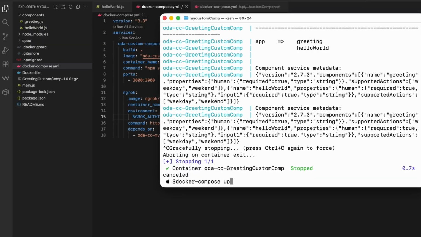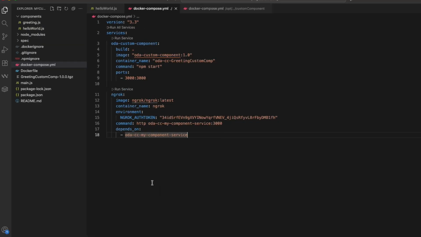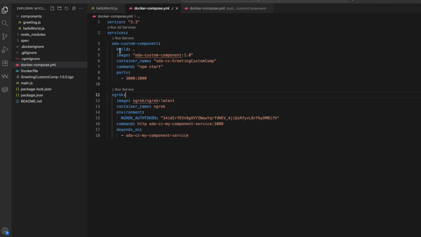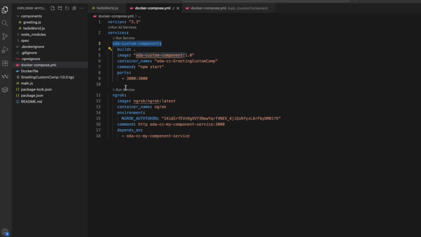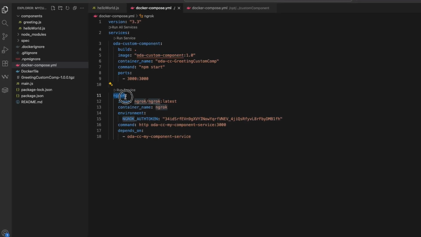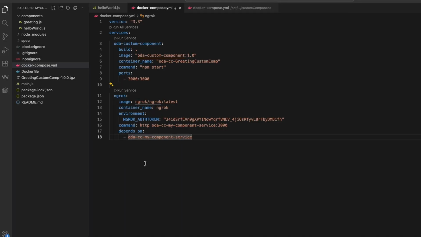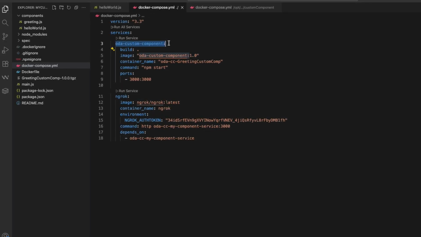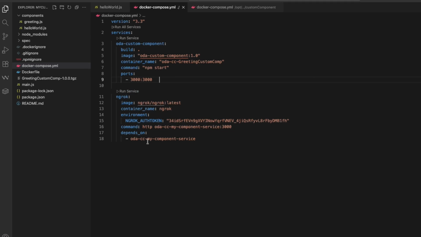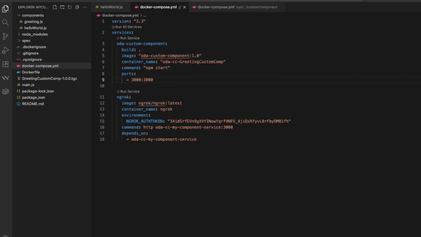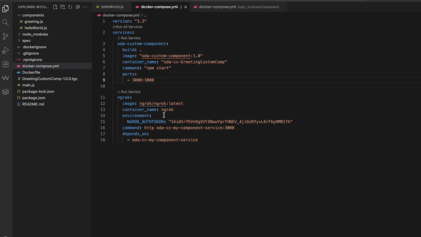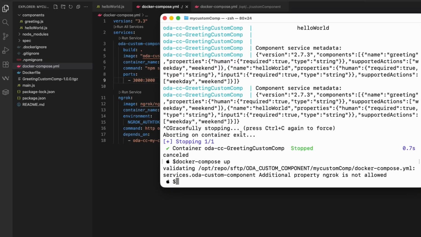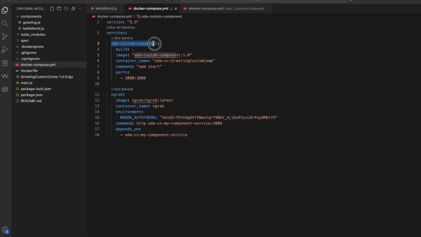Run docker compose up again. This is the correct format because this is my container and ngrok is also in a container. ngrok will communicate with this container, this host, and make a tunnel service, accessible from a public network. Let me restart.